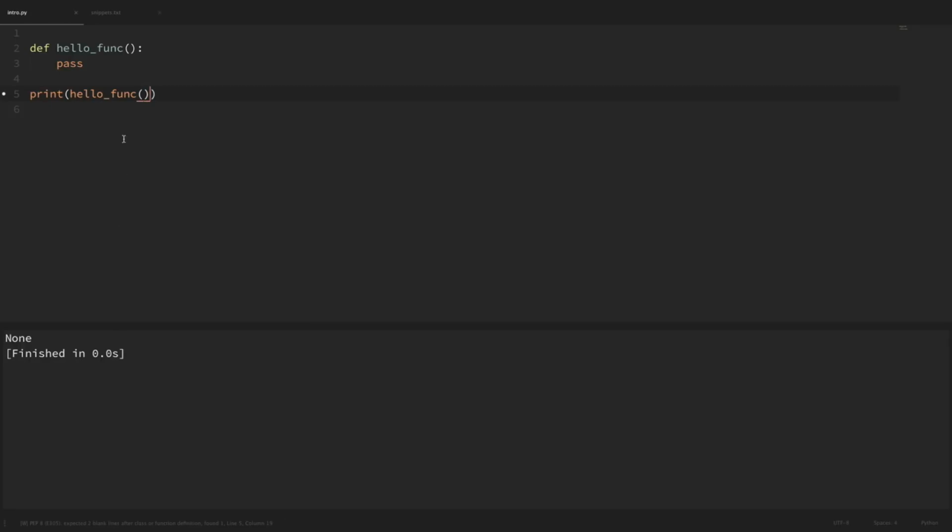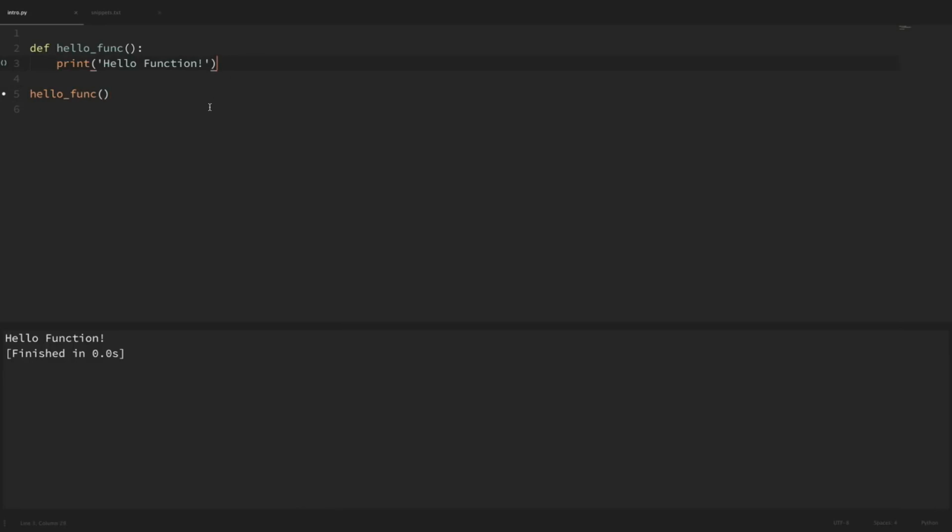So let's go ahead and put some code into our function. So first we'll just put in a print statement and we'll just print out some text that says "hello function!" with an exclamation point. And now that we're actually running that print statement from within the function, we don't need to print out that executed function. We can just execute that function and it should run that print statement. So we'll run that. So we can see that we executed our function here. It came within our function and ran our print statement.